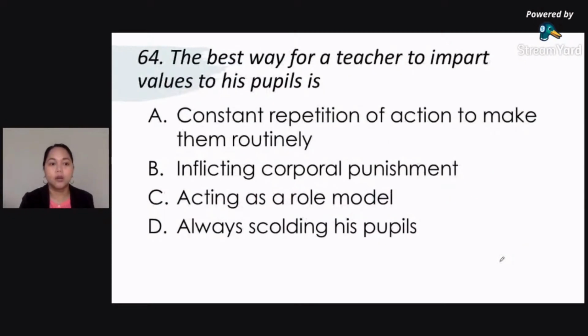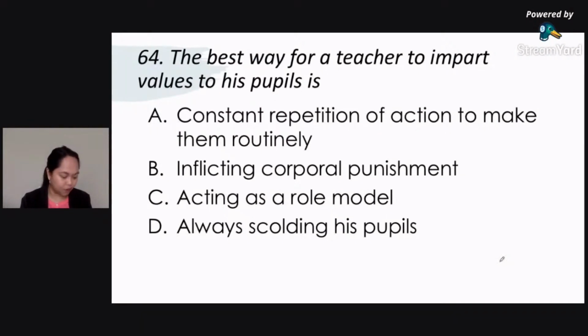All right, now we go to number 64. The best way for a teacher to impart values to his pupils is, what is the best way for you to impart values to your pupils? Is it through letter A, constant repetition of action to make them routinely, classroom management mo yan, letter B, inflicting corporal punishment, so kailangan bang hinihit mo yung bata, letter C, acting as a role model, letter D, always scolding his pupils. Palagi mo pinapagalitan yung mga estudyante mo. What is the correct answer for number 64?